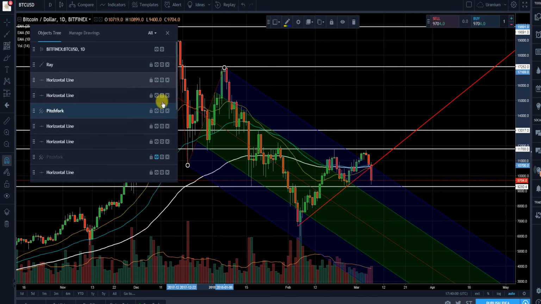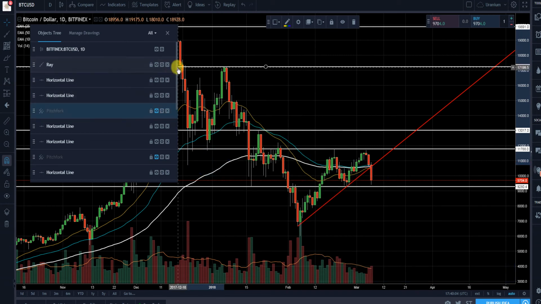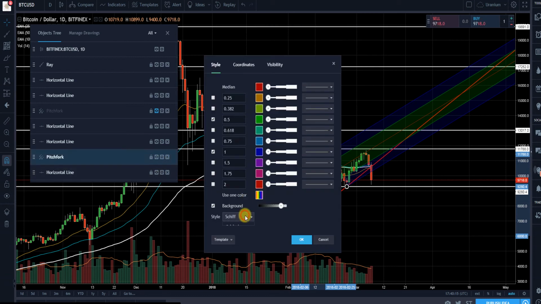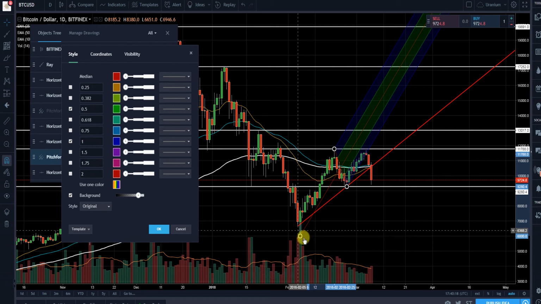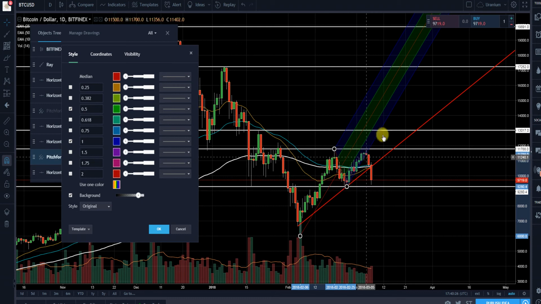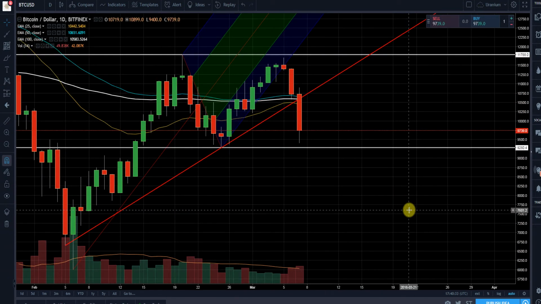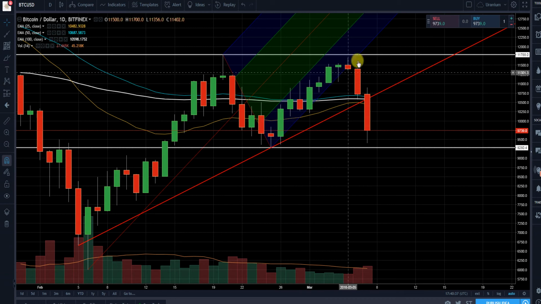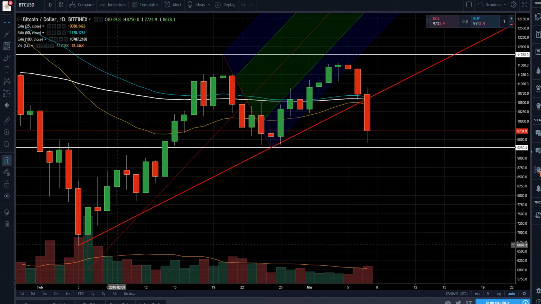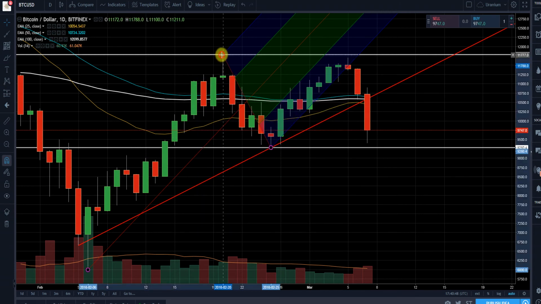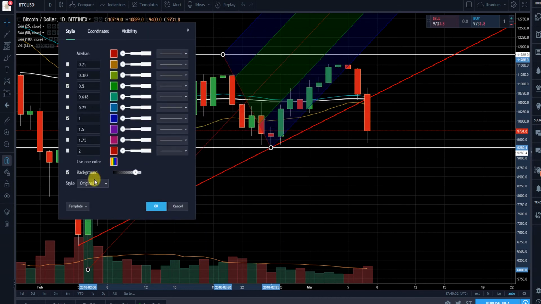Next, let's hide this, and let me show you this one. Now this one is the same thing. The original is the original pitchfork, and you can look it up on Google and study it. From A, B, C, you see the angle. We could probably get a little closer. Let's get a little closer here. You can see that the angle, it failed it on the 5th. I could just close this and double click this here. All right, so that's the original.